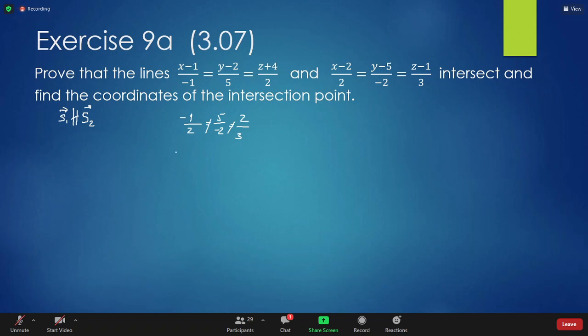And so we see that these two lines, first of all, are not parallel. The vectors are not collinear, which means these two lines are not parallel and they cannot coincide. So either they do have a common point or they do not. Either they intersect or they do not have any common points. So proving that these two lines intersect can be done basically only by finding that intersection point, proving that this intersection point exists. So there are several ways of doing this.